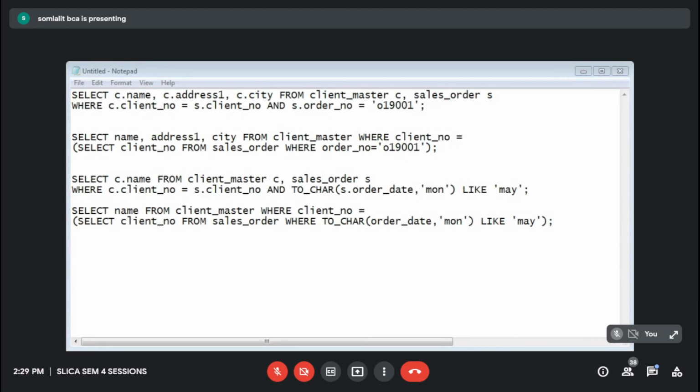Now, when your inner query is returning two values, can it match with equal sign? हमने तो इक्वल टू लिखा है ना, तो इक्वल टू में क्या हम दो वैल्यू दे सकते हैं?